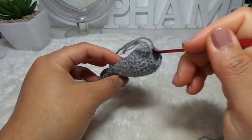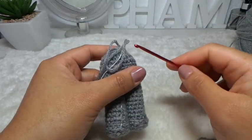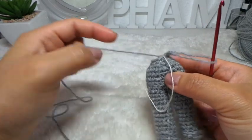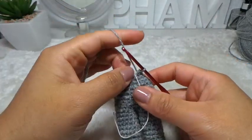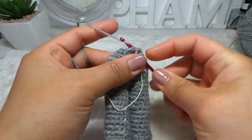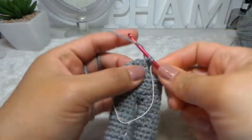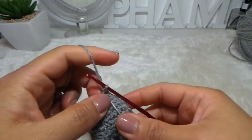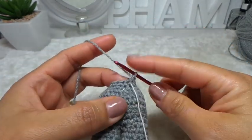Okay, so done with my stuffing. Next row, row 24. I'm going to add 1 round of 1 single crochet. So you still have 12 stitches. 1, 2. Row 25, I'm going to start the head.